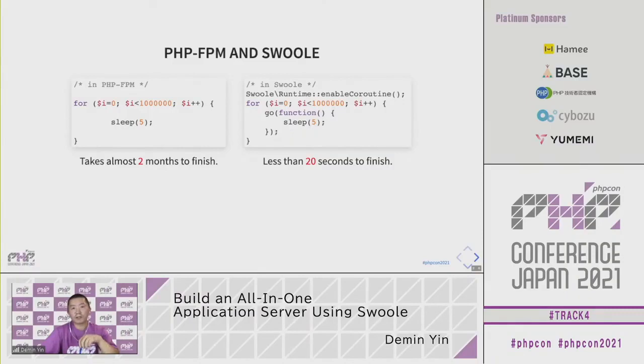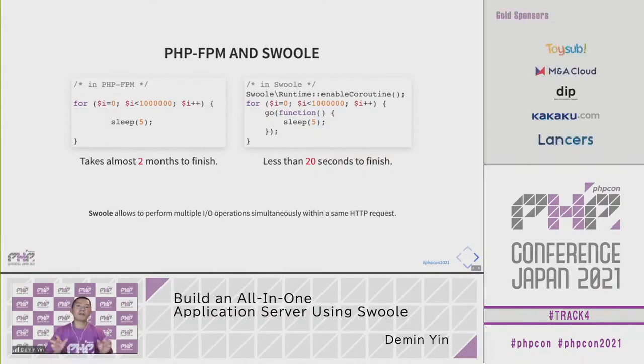Looking at these two pieces of code, I'm going to draw two conclusions. The first is that Swoole allows us to perform multiple I/O operations simultaneously when processing the same HTTP request. The second thing is this. In PHP FPM, when multiple requests come in, each PHP FPM process can handle only one request at any given time.